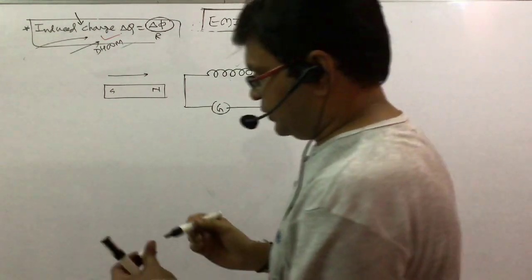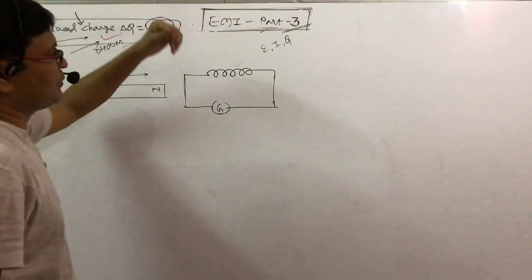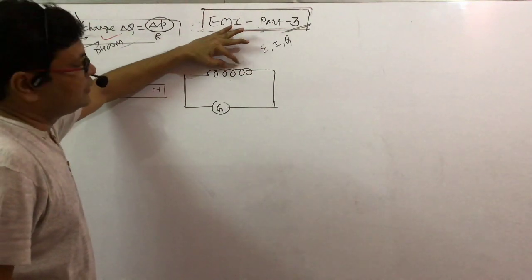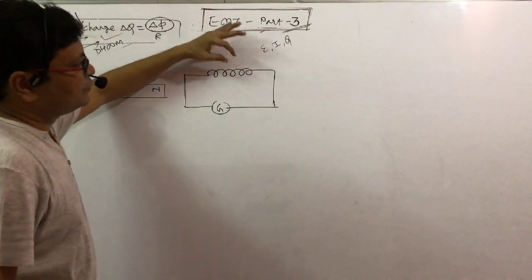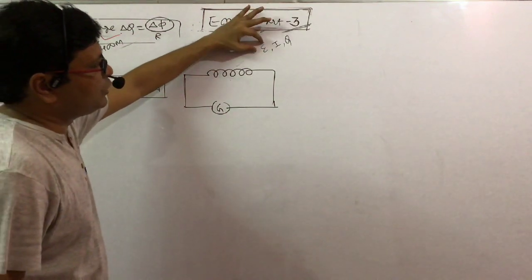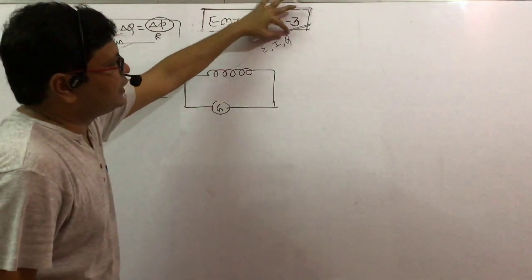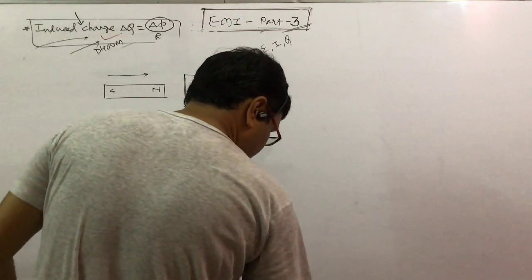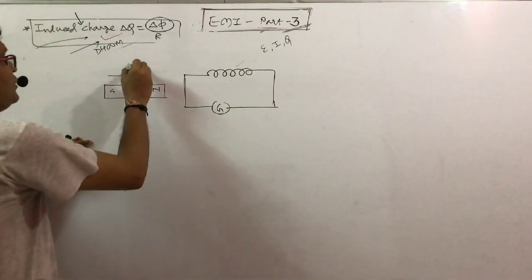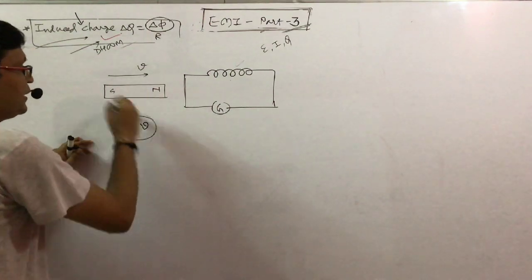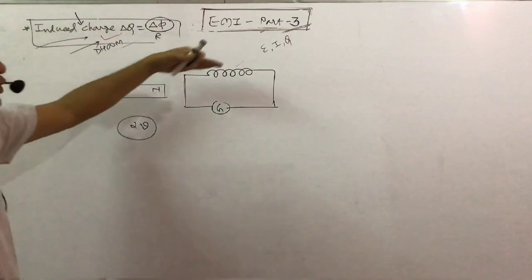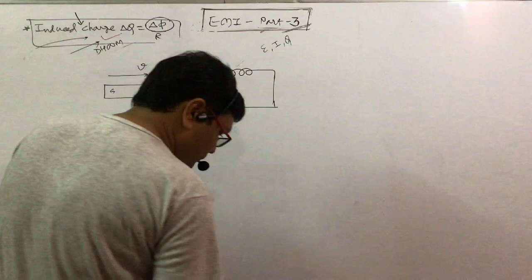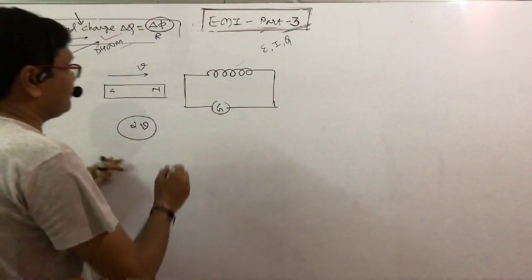This data is given, see. Once again, because of the motion of this bar magnet, whatever magnetic flux is associated with the coil gets changed. Because of the changing magnetic flux, three quantities are produced inside this coil: induced EMF, induced current, and induced charge. Then if the speed of the magnet is doubled, if the speed was initially v and now the speed of the magnet is doubled, earlier the magnet was going with speed v, now it goes with double that speed, then the incorrect statement is blank.